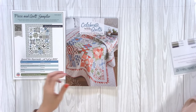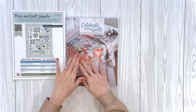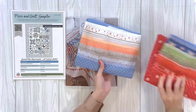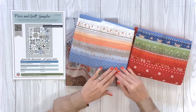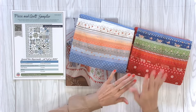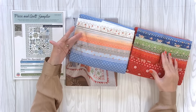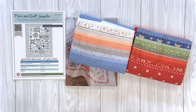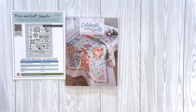With that kit does come this beautiful thing. Now, if you want to do more like this, Lisa put together this bundle for us. It's called Lisa's Celebrate with Quilts Starter Bundle. So she curated and picked SKUs from a bunch of Moda collections and a bunch of Moda designers, and this would give you the fat quarters you need for this. You would pick your own background and borders, etc. So this is a second option you can do. I'm gonna show them to you all together at the end.